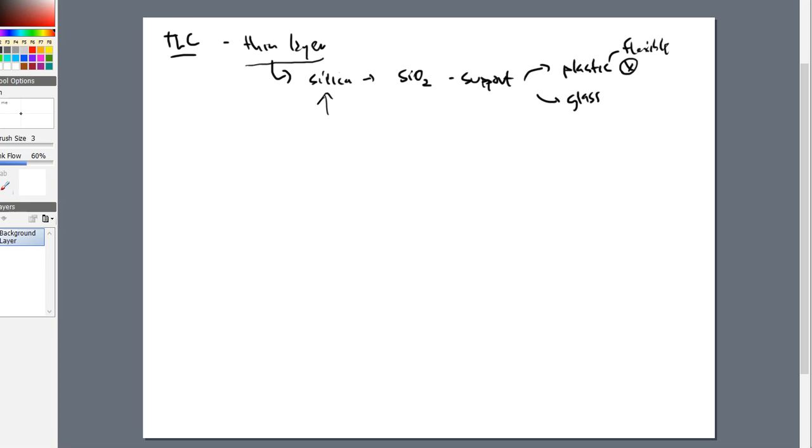So if you're not careful with the handling of the plastic-backed TLC plate, then you just ruined yourself in the very beginning. And if you don't have an eye for when plates are ruined, you're going to go through this entire process, and at the very end of it, it's not going to make any sense. And that's because you've ruined the plate from step one. So I'm going to save you some time. I'm going to save you some trouble.